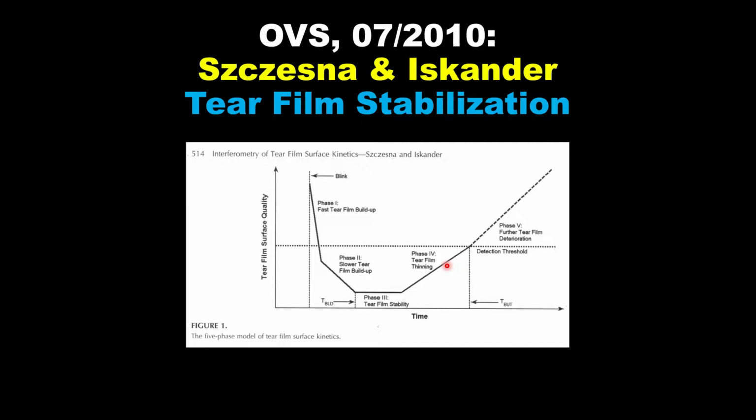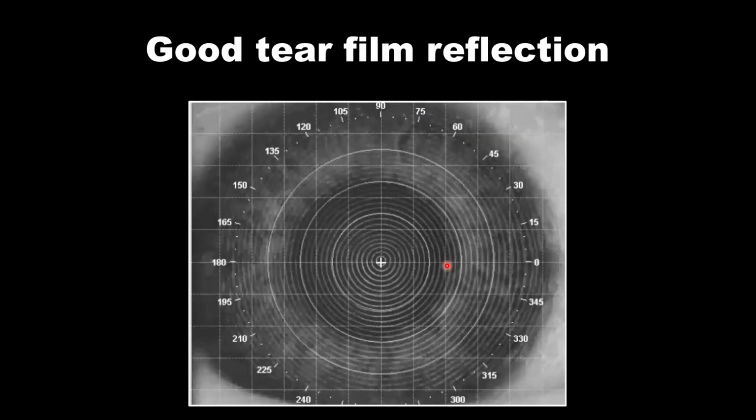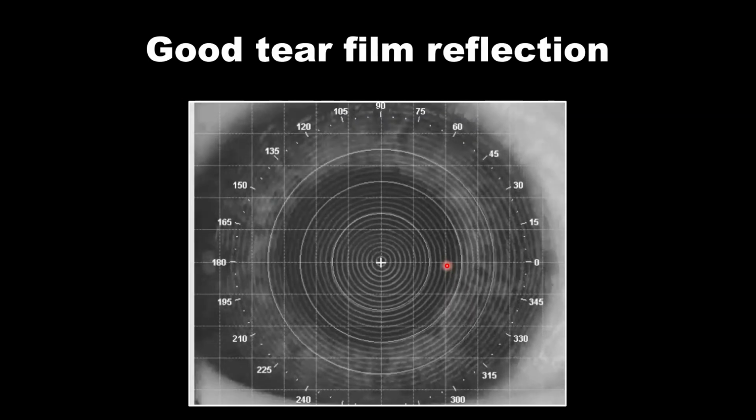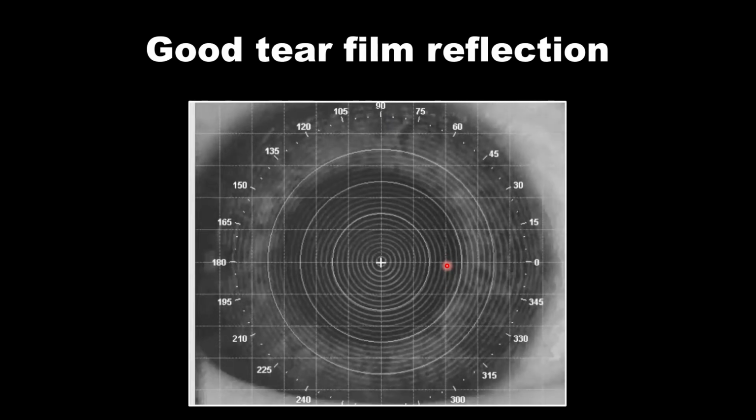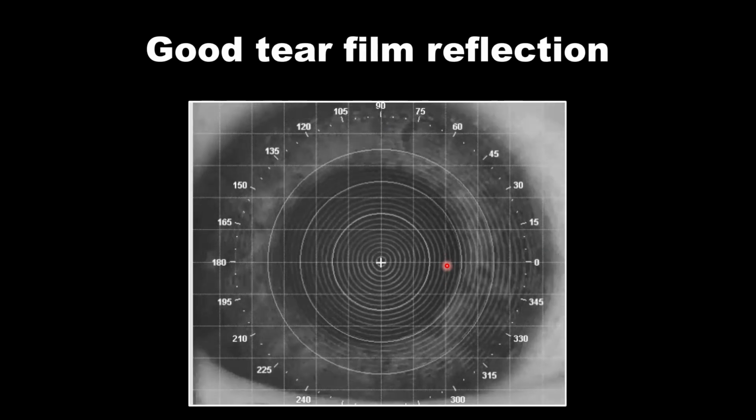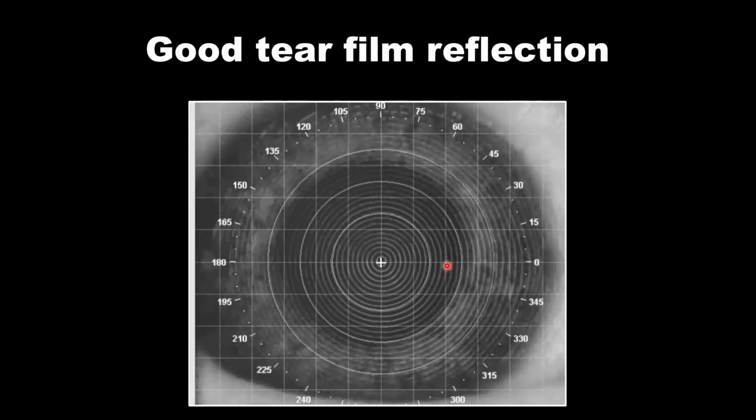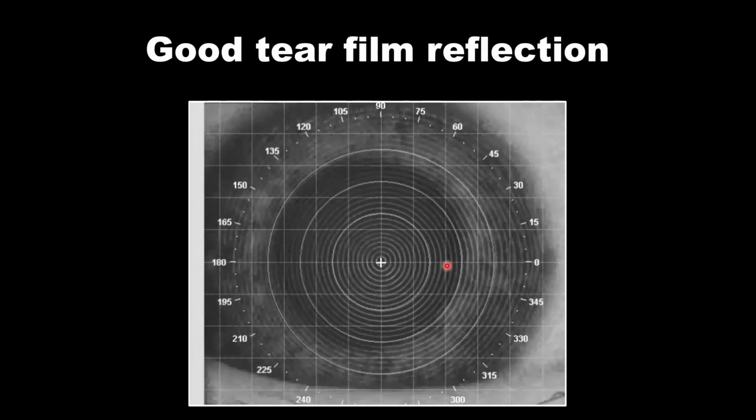So what I do when I'm capturing topography is I'll wait that split second after the blink. I'll watch the placido to see if the tear film appears to be moving. Then I'll try to get my image within 4 seconds of the blink. If I can't, I'm going to ask the patient to blink again to make sure that I'm maintaining quality tear film reflection. Now here we see a video of the tear film reflection looking ideal, where all the rings are reflecting back in a parallel way. We're not seeing any obvious tear film breakup.